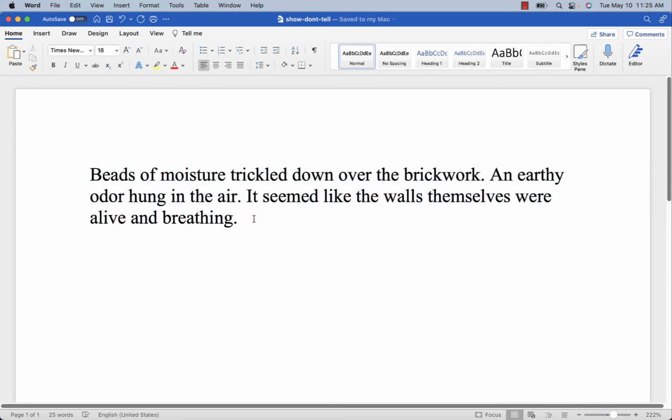And again, you have to be selective here. You use these kinds of sensory details and you drill down and get very specific only when there's a reason to do so. If your character is experiencing an important part of a scene, like an important emotion, and you want to convey that, you can show it instead of telling, kind of like we did in the previous example with Arya. And then this is a setting that you really want the reader to feel. I want you to feel the moisture in the air. I want you to see and smell what the character is experiencing. So again, I slow down, I think about it, I get specific. I use the sensory details. I use active verbs like trickling down instead of was.